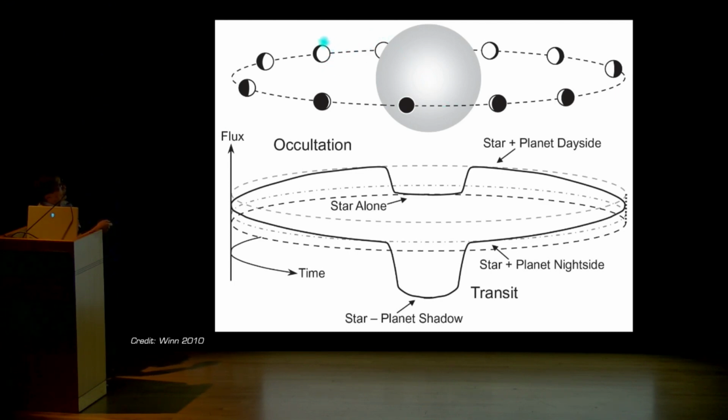there's a slight excess of light that's coming from the planet when the planet is on this side of its orbit. And then even when the planet is on this side of the orbit, there's still a little bit of light, just because we're seeing like a quarter phase of the planet. And as the planet goes to a sliver, we still see a slight amount of light. And then finally, we don't see any light from the planet when it's actually transiting, when it's passing in front of the star.